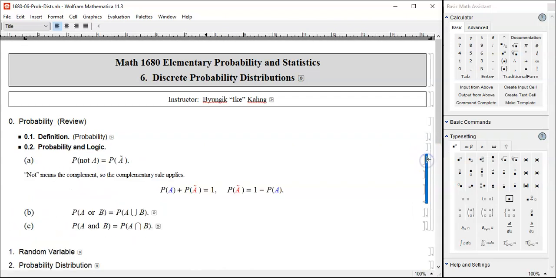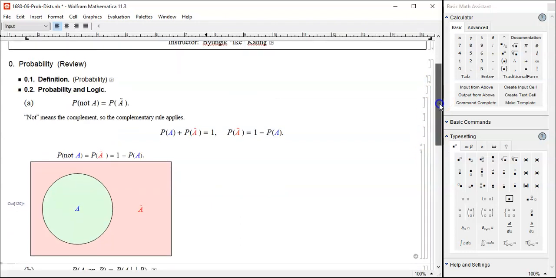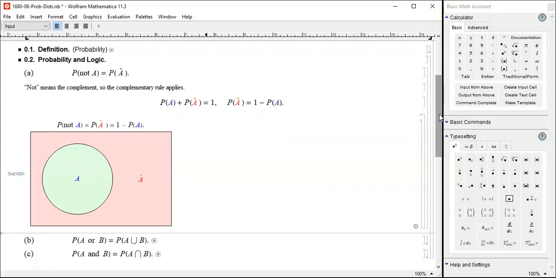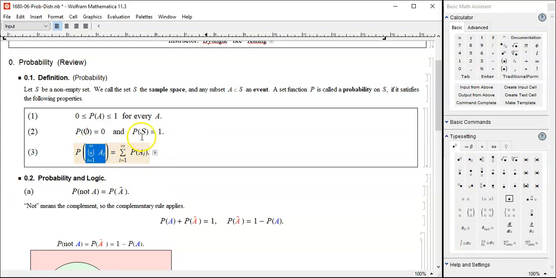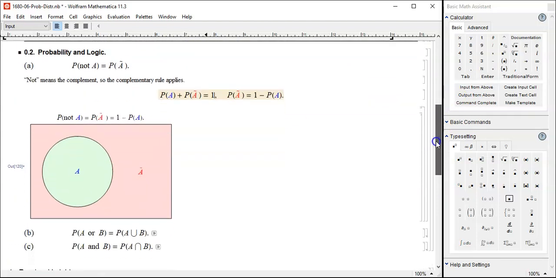Here are some graphical explanations of some probabilities and logical expressions. The probability of not A. From this picture, you can deduce that the probability of not A is 1 minus the probability of A. A and not A add up the entire sample space, and they're disjoint. You can clearly see that from this picture. So if you use rule number 3 here, the probability will be the disjoint union, which is the entire sample space. So that probability is 1. And using some algebra, we get the formula.